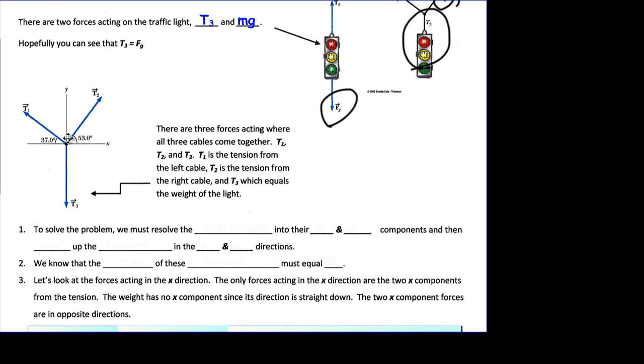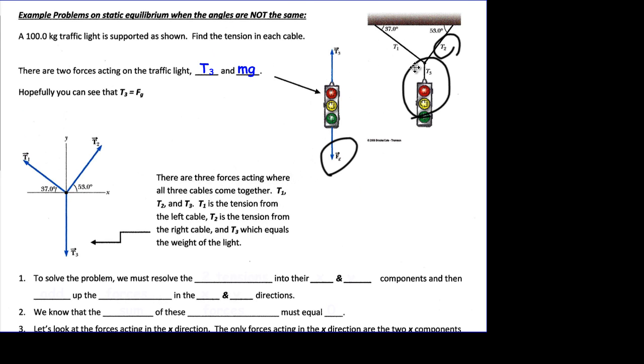Okay, so notice this picture here, the 37 and the 53 look a little different than what they did in the diagram. When you're looking at the diagram, this 37 degrees is measured from a horizontal surface, in this case, a ceiling or something. And so in this force diagram, you just match it up, and because this is from a horizontal line, from this line in here, then over here it's the same thing. It's from the y-axis. It's going to be measured from the horizontal. So you can match it up on the picture.